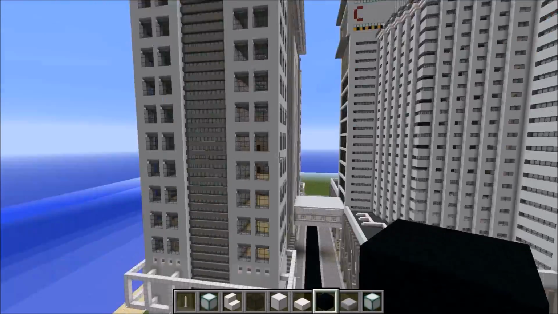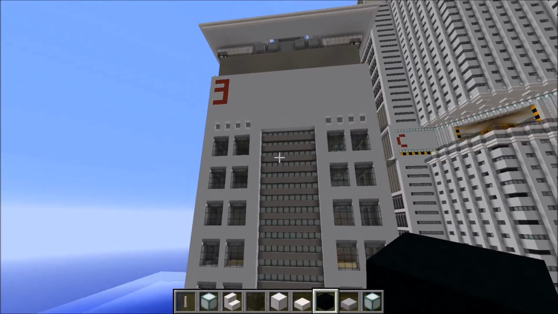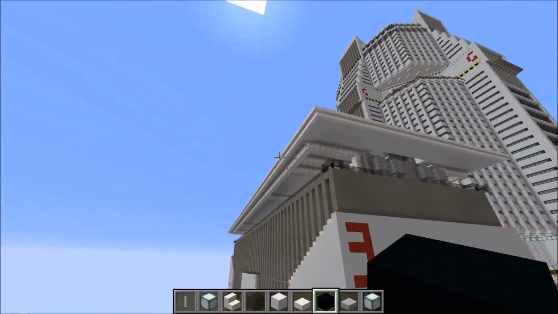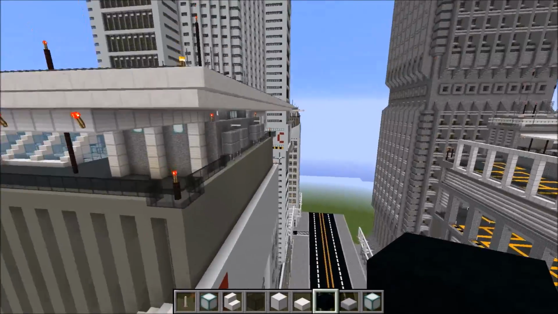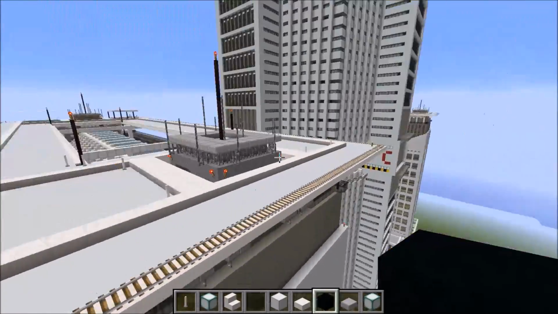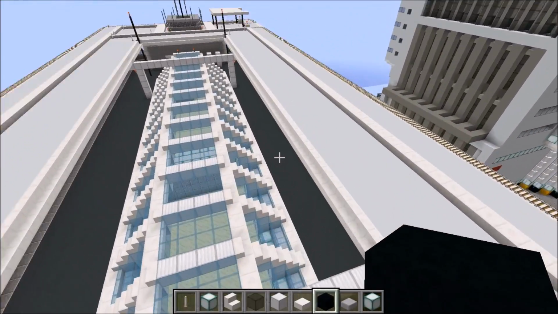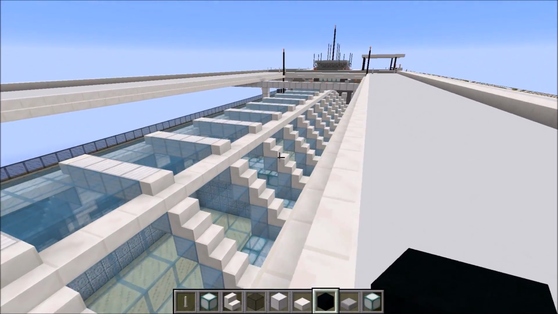I'll just do a quick tour of this building, which is pretty much the same as that building on the inside and out, minus the 3. And again, that might change. I might put some differences in one of these buildings to change things up and not make it look like a copy-paste job.